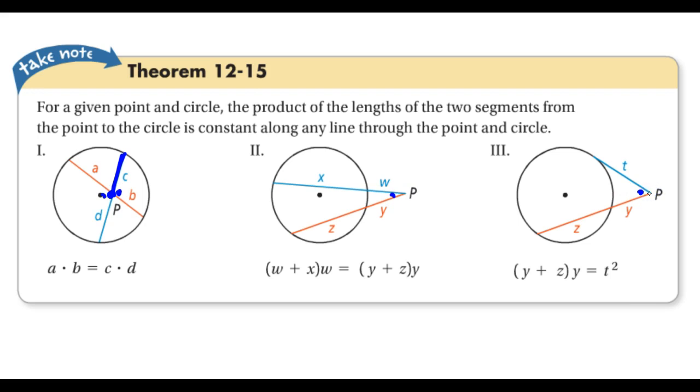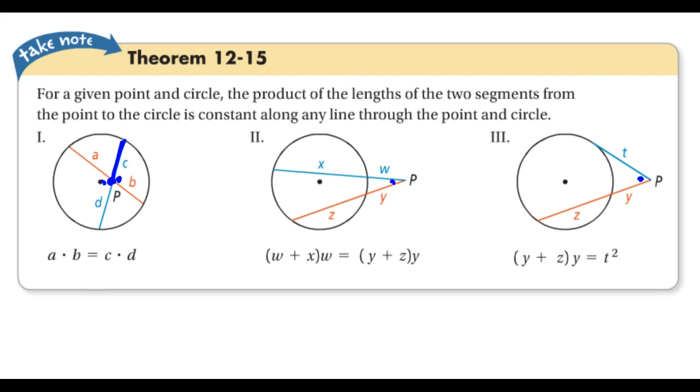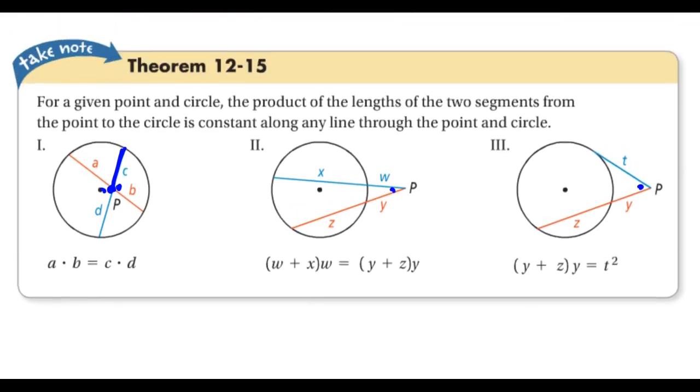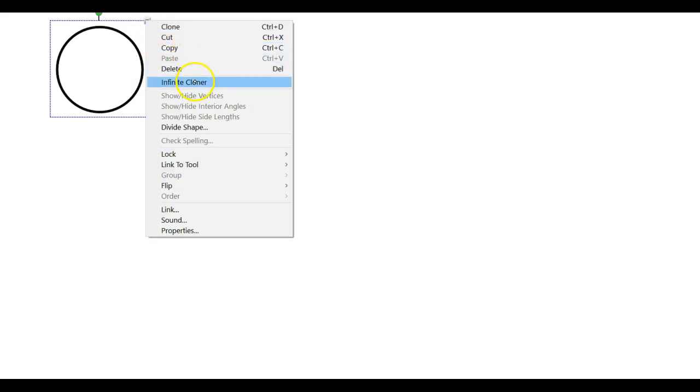So everything you see here are the book's definitions, but I don't really want you writing these down. I'd rather you follow my rules on this. So let me see what I've got, because my rules are going to be a little bit faster to go through these things. And so this is how I typically teach it. Just like we drew out some circles earlier and I said, know these rules, we're going to do the same thing for our segment lengths. So I'm just going to clone a bunch of these out real fast.